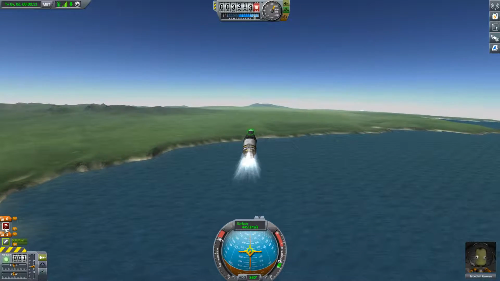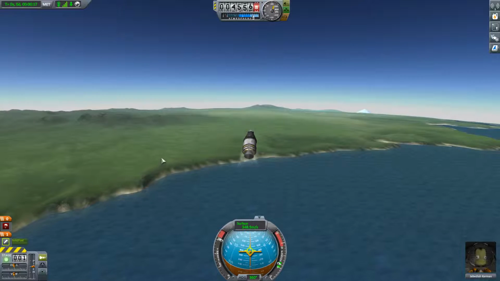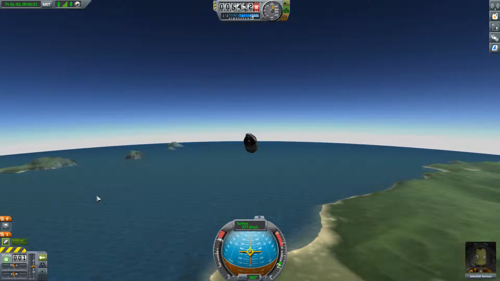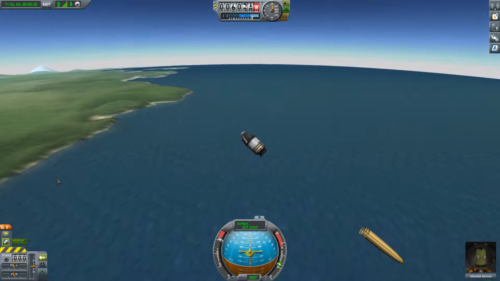Now, the parachute is red, which means if I deploy it now, it will break, and Jebediah will die, and I will lose all the stuff on this ship. So let's not do that, and there we go. Now we can deploy it. And it should be fine, I hope.